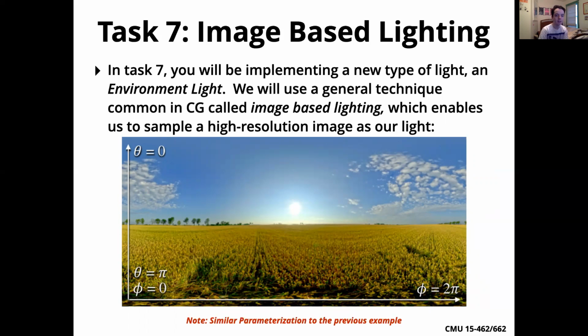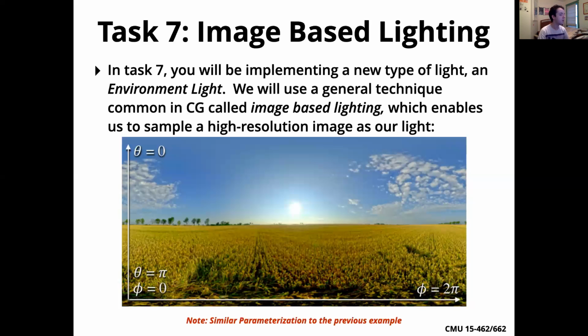It's very common, for example, in a game to have a skybox texture that illuminates an environment. So you're creating an approximation of what you are going to be implementing here. And it's, of course, also ubiquitous in movies, because then we can just take a picture of objects that are in the distance, and then they can light our scene. Broadly, this allows us to take a high-resolution 360-degree image and use it as a light, to capture the radiance in each direction, and then use it as a directional light from all directions. It's a very useful tool.